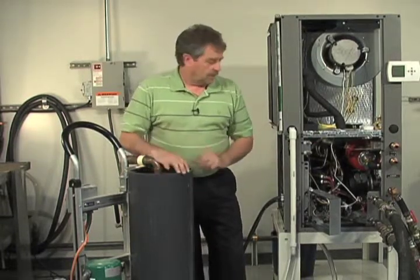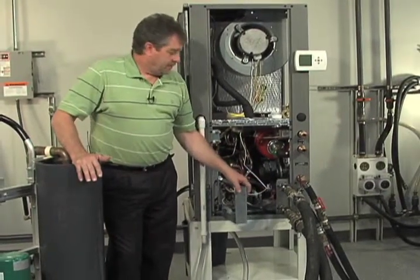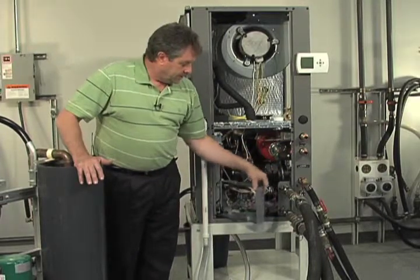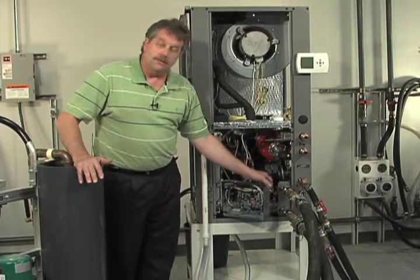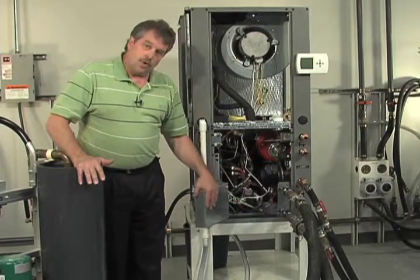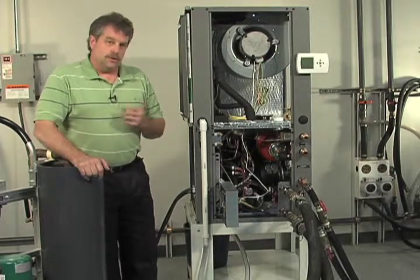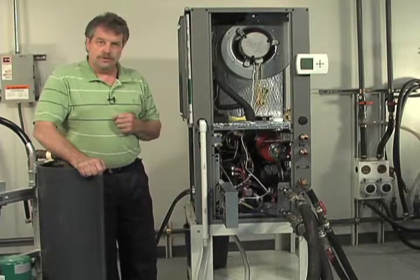Okay. So over here at our unit, a few things I want to point out. First of all, I strongly recommend, because with our plug and play, we have our flush ports internal. They're behind the service panel, okay? Which means that the circuitry and whatnot are fairly exposed to an area where you're going to be connecting and disconnecting hoses. I highly recommend that you consider holding the circuit door open, maybe even disconnecting it and setting it down out of the way so it can't get water in it. But also, I highly recommend that you disconnect the power. Okay, just shut the power off so there's no danger should water start to fly.